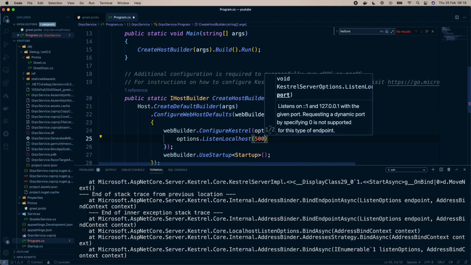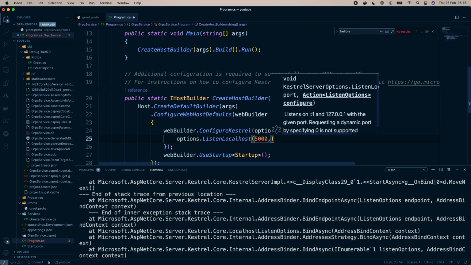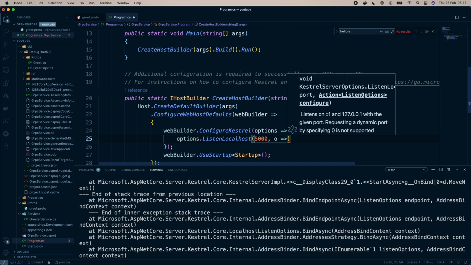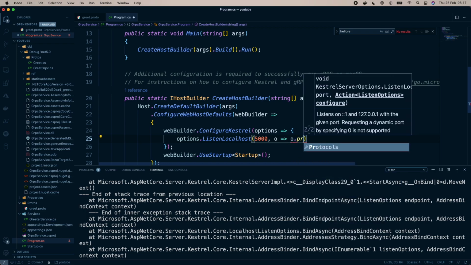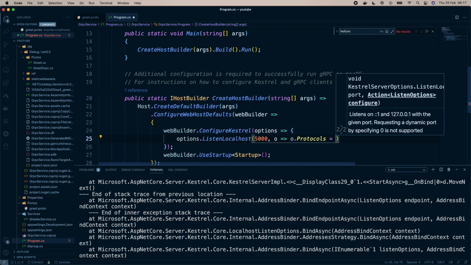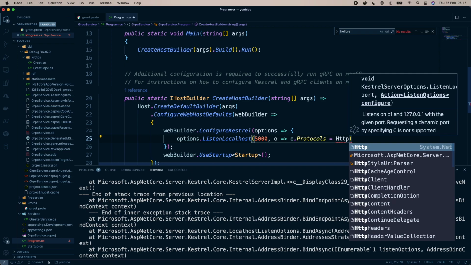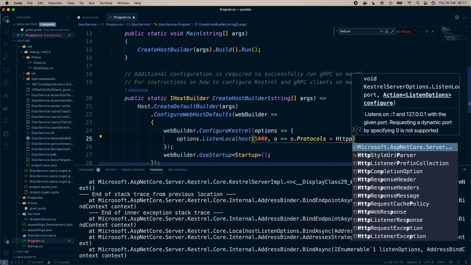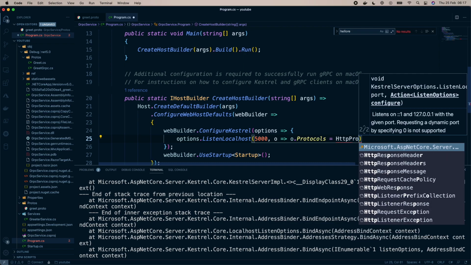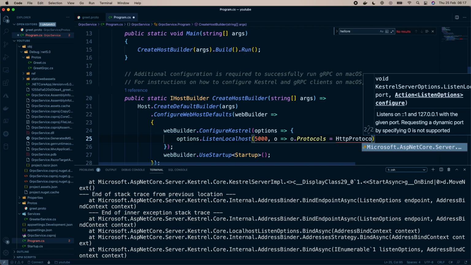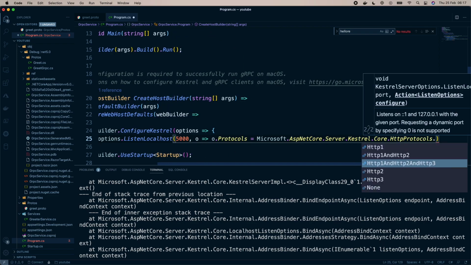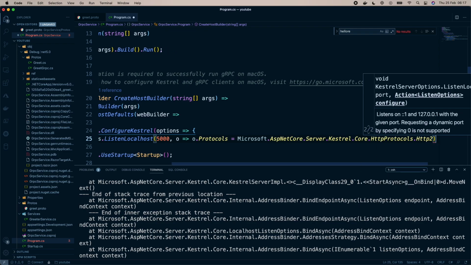We'll define the 5000 port, and we're going to be utilizing the protocols. So HttpProtocols.Http2, and that should do it.